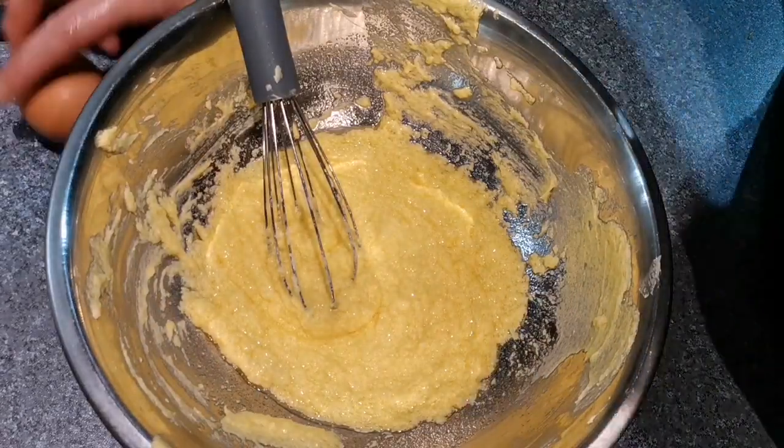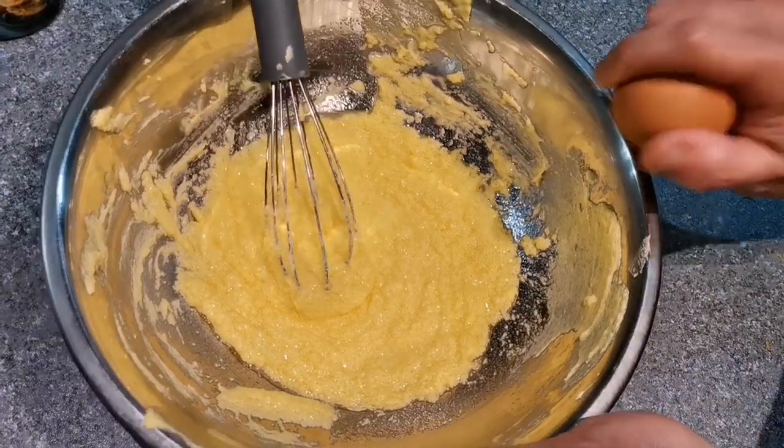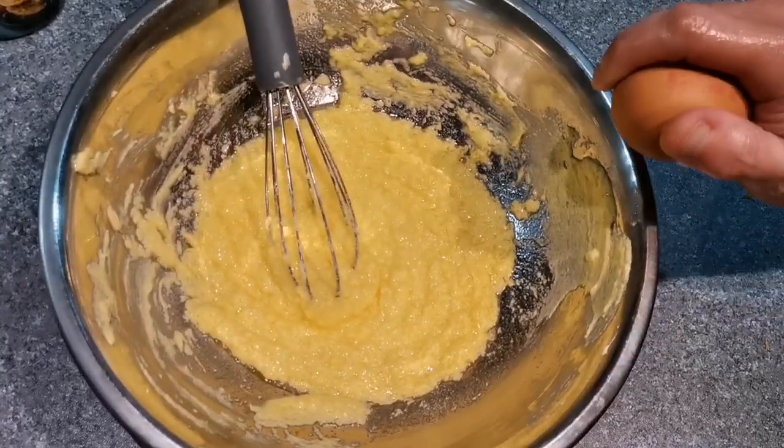Right, so just gonna do these eggs, add them in one at a time, as I saw in the old video. So let's go. Oh, that was rubbish, it didn't even break.